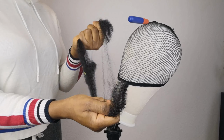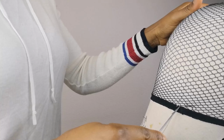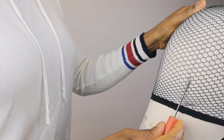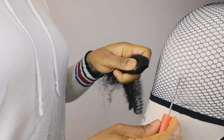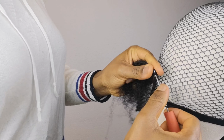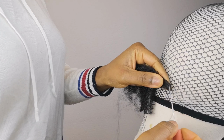Then I separate each hair into two equal parts. Then I begin with crocheting. I just put in my pin through the weaving cap. I close up the crochet pin, then I pull.